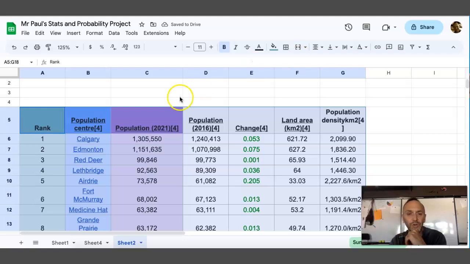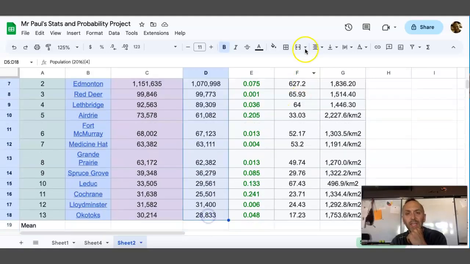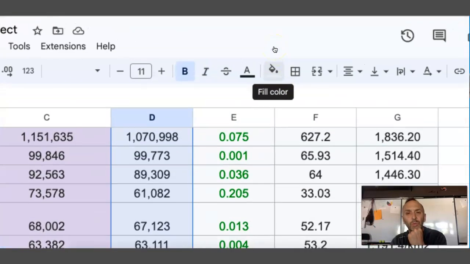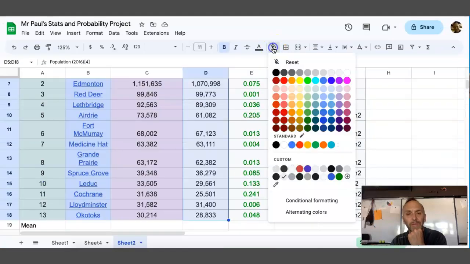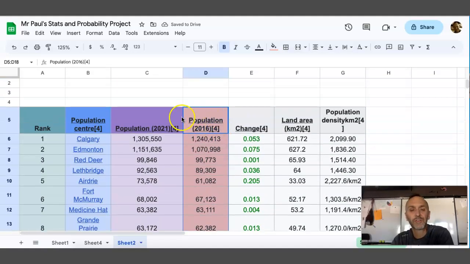All right. So how do you do this fancy colors? Well, what I'm going to do is I'm going to highlight. You click and drag. I go up to the little paint bucket. I do not want you to use the top row of colors. They're too bright for this kind of stuff. So I'm going to pick one of these nice pastel colors. Let's make this one a deep rust. Okay, so that's the color.